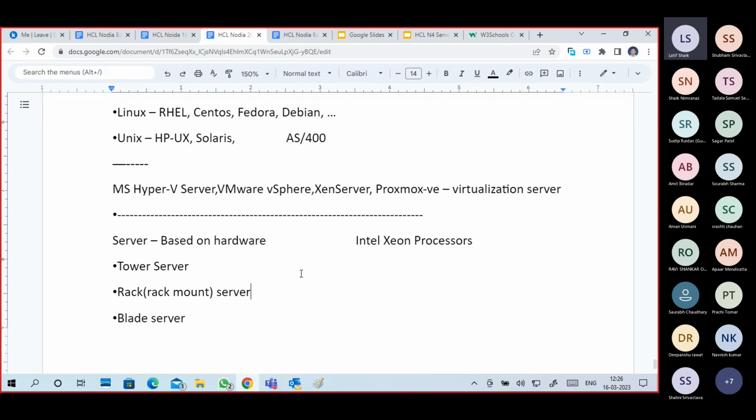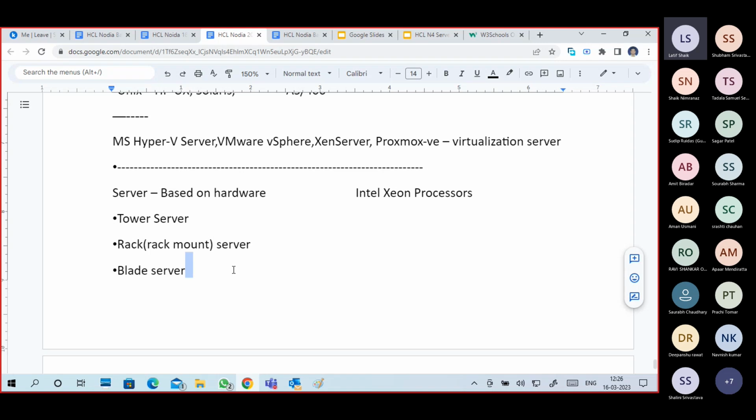Of course, server laptops won't be there. Servers are fixed in one place.